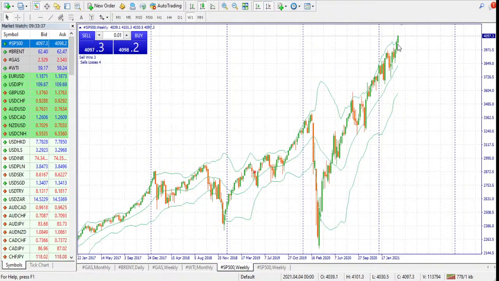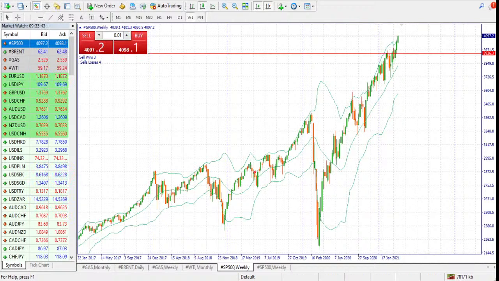We still expect price to continue to the upper side. The idea in this case will be to wait for price to pull back, maybe to somewhere around this point. If the price can pull back nicely to around 3936.3, then that should give us the ideal place to look for a buy. We want price to pull back to 3936.3 or to the middle band so that we can pick a buy position.